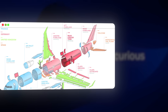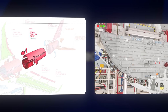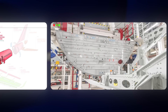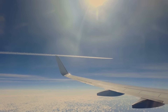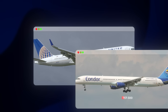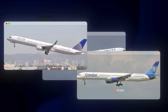This is precisely where the XLR's integrated rear-center tank changes the game. By building the additional fuel capacity directly into the airframe — rather than placing removable tanks in the cargo hold — Airbus engineers preserved valuable cargo space while extending range. Airlines no longer have to choose between fuel and freight; they can optimize for both. Think of it this way: the XLR essentially gives carriers a modern-day Boeing 757, an aircraft beloved for its exceptional range, airport flexibility, and efficiency, but with 21st-century technology and 25% better fuel economy.